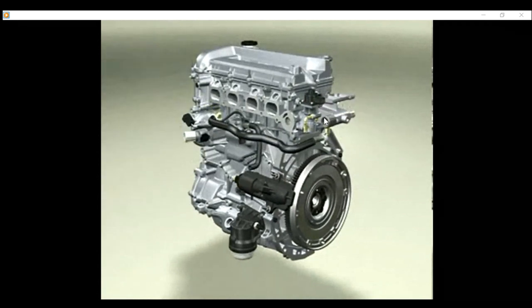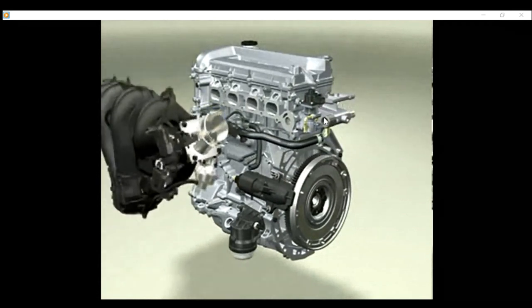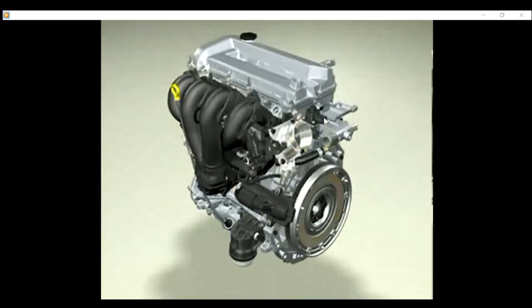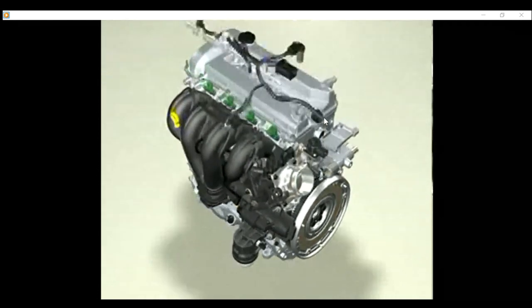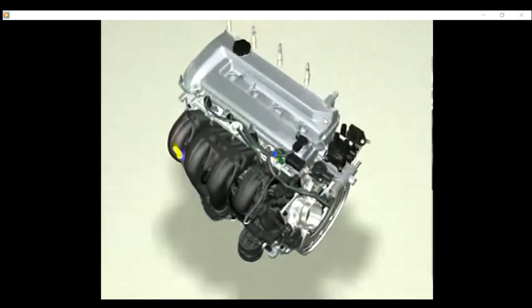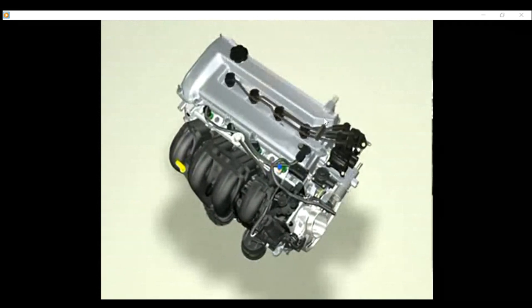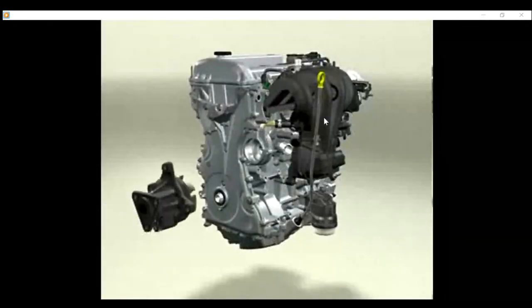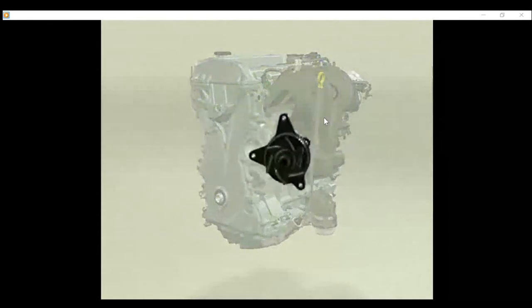Can you see that? So the question is, why mechanical assembly? Why didn't we just do welding? Is it okay to do welding here? Yes, we can. But if we do welding, what will happen? If something goes wrong inside the engine, it will be very difficult to disassemble again to fix the problem.